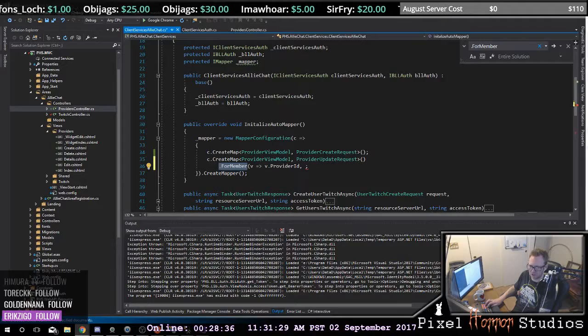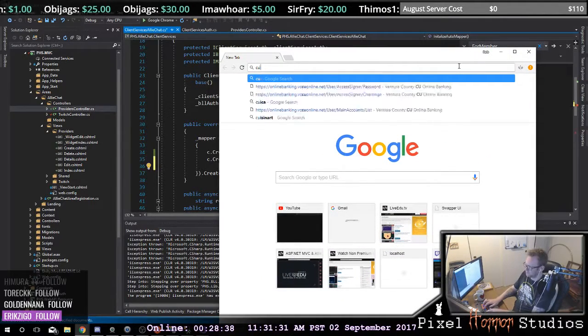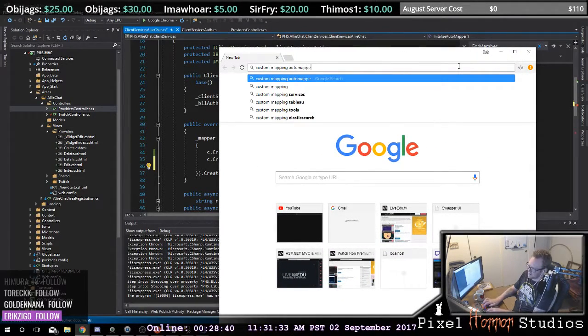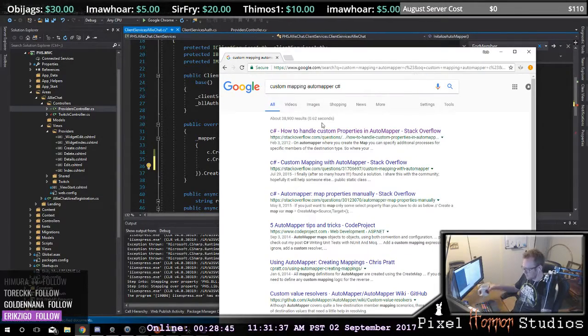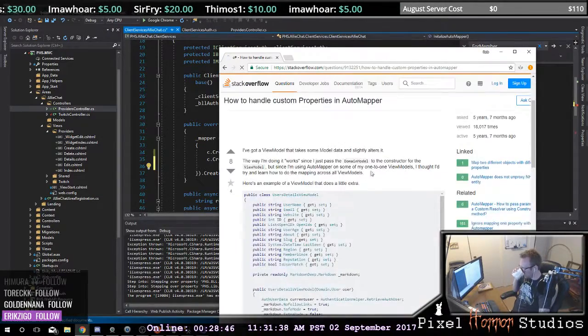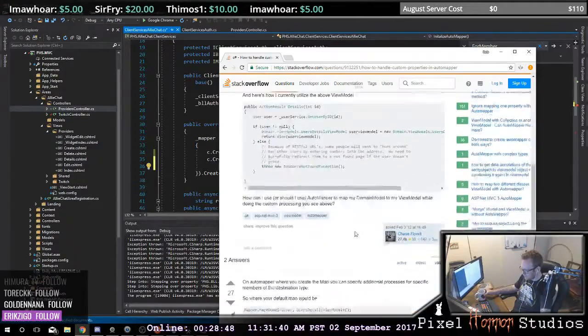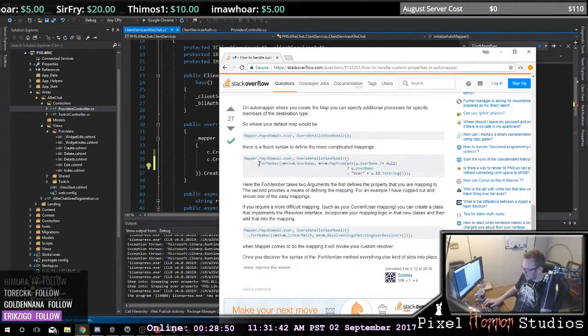So what we want to do is we want to do a custom mapping for AutoMapper in C#. This.